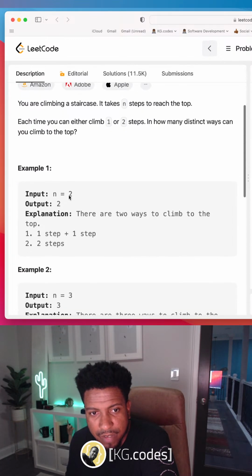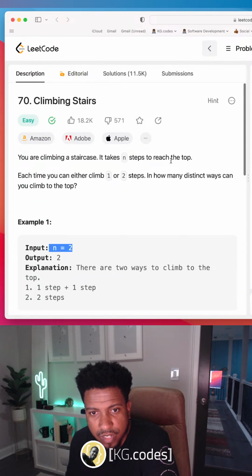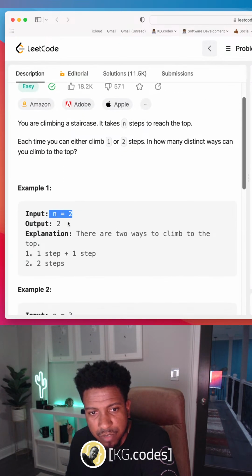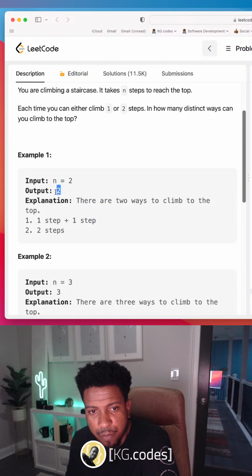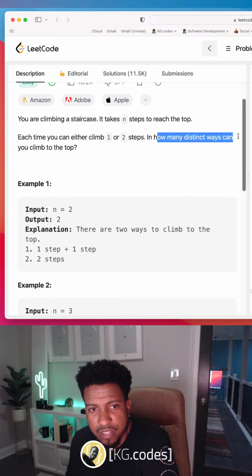And so we have some examples here. If n is 2, I guess n means how many steps it takes to reach the top. So here's 2 steps, and the output is 2 distinct ways you can climb to the top.